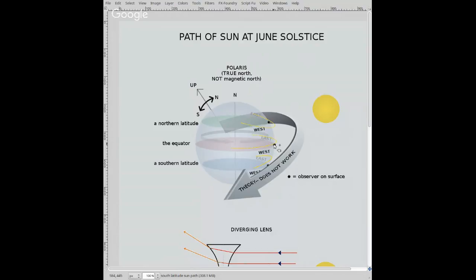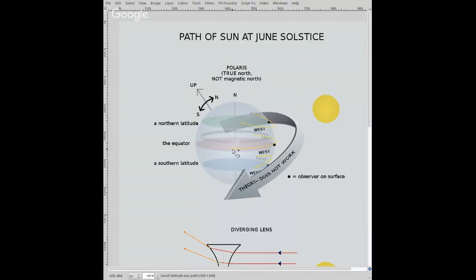Within the tropics, that's the limit to which this line can remain parallel, which is to say it rises in the east, goes directly overhead, no shadow, 90 degrees. That's 90 degrees from your surface. You're looking 90 degrees to the sun, and then directly west. That can only happen within the tropics. It will happen in the tropic.